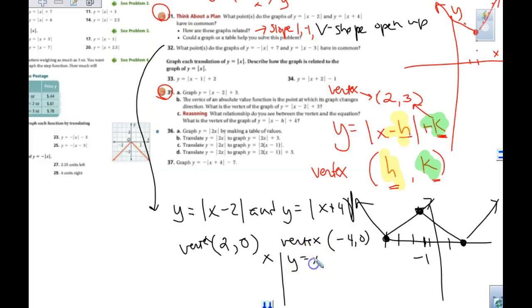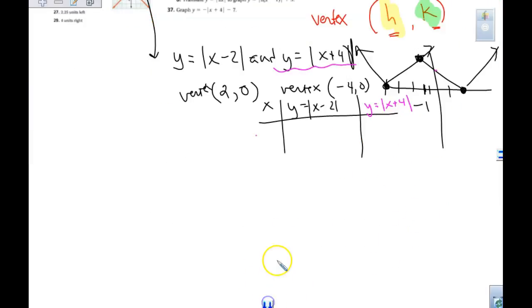Now, my first y is the absolute value of x minus 2. I'm going to do 2 y's back here. The second y is for this equation, y equals the absolute value of x plus 4. And we think it looks like negative 1. It's definitely not 0, because this one's way up here, so those are very different. So if I would have made a table of values, that would be 0, negative 1. Maybe it's negative 2. I don't think it's negative 2. I think it's negative 1.